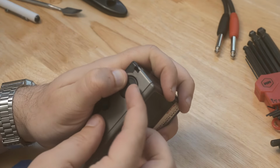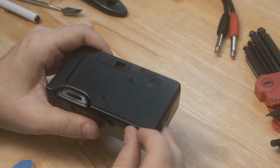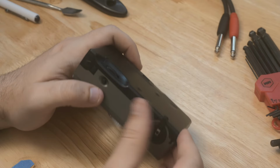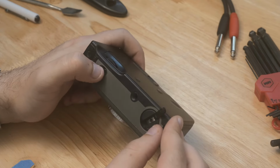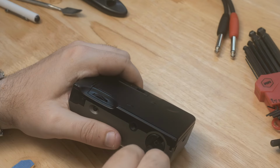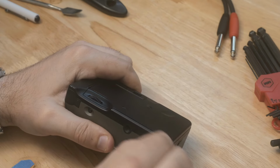So you need to pry this lever open very carefully. I hardly have any fingernails. And if you just try and wind it back, you're not going to be able to. You need to hit this release button on the left, which will let the take-up spool turn freely. And then you wind as long as you can, and you'll feel a difference in the tension near the end.